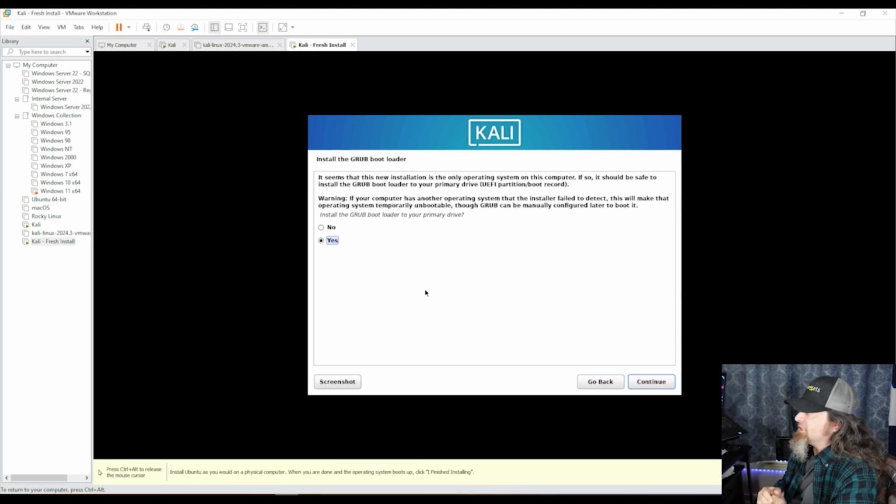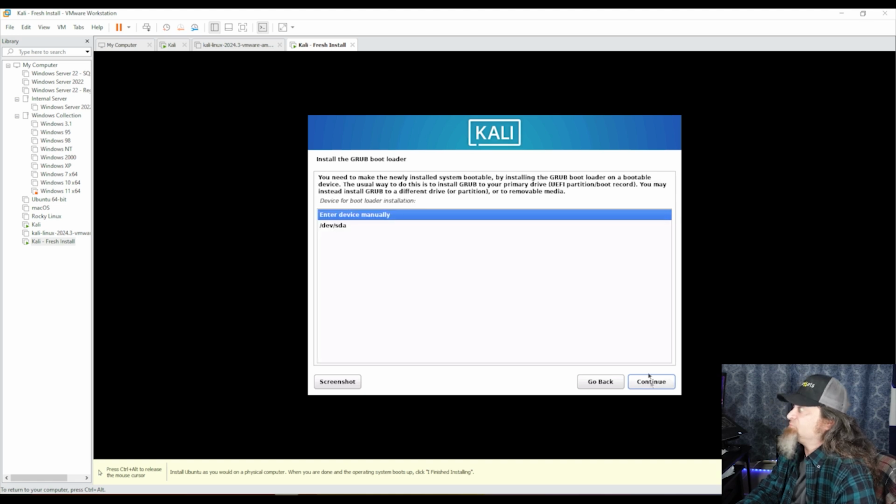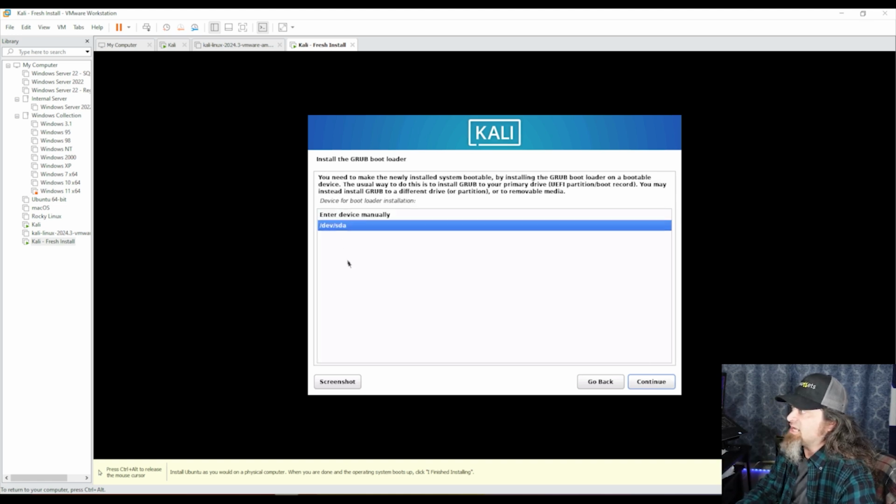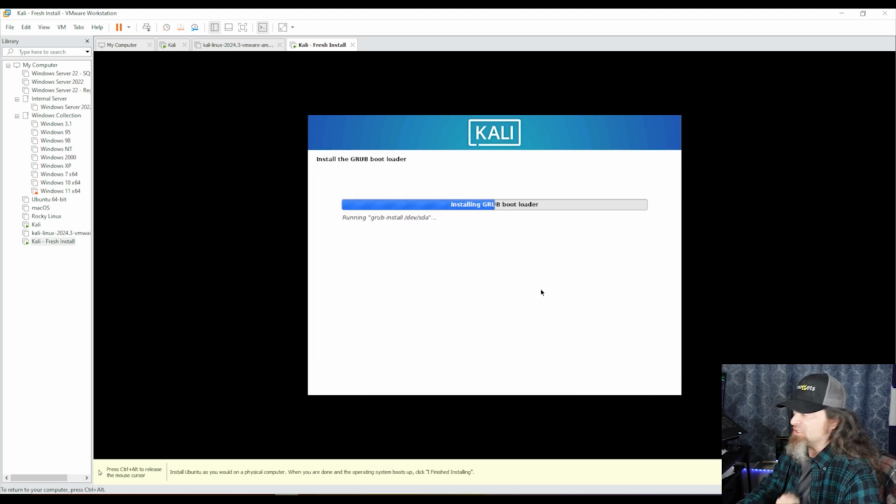So here we are at installing the GRUB boot loader, and this is just making sure that we have a boot sector on the actual hard drive itself to be able to boot inside of Kali Linux. We want to continue with the default yes, because we want to keep everything on the same drive. Here we're going to select the /dev/sda device, the actual drive itself. Or if you want to enter it manually, you can as well. And then it's going to install the actual bootloader itself and then start with the finishing of the overall installation. So I'll be right back after this.